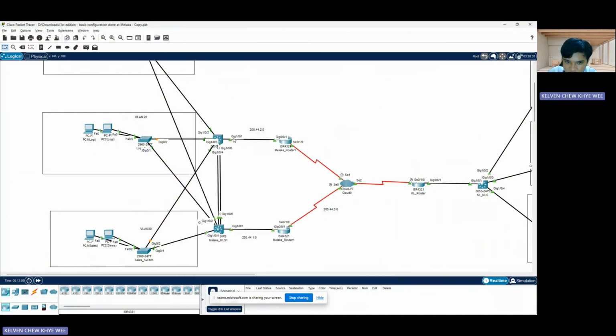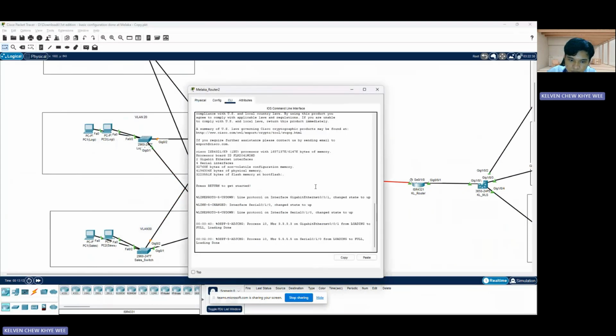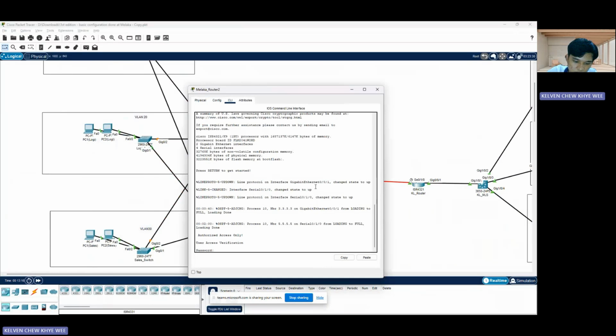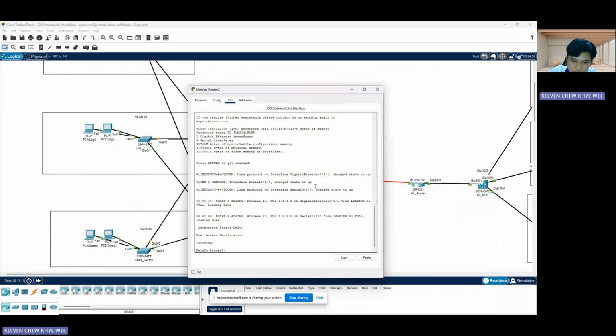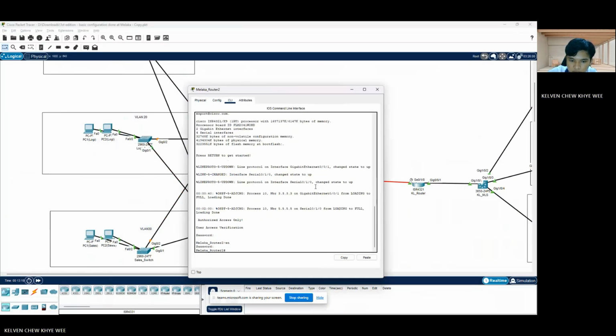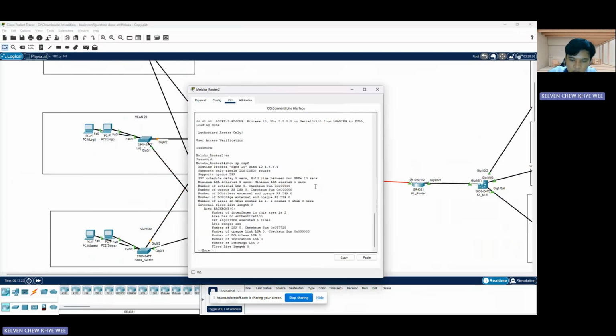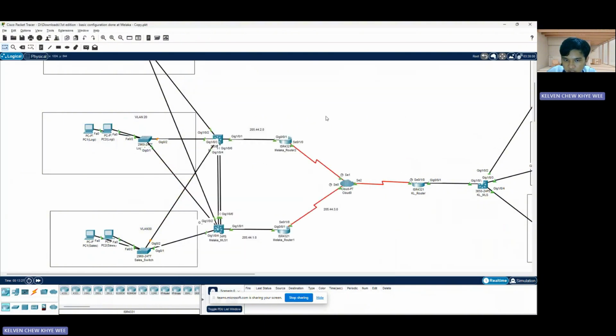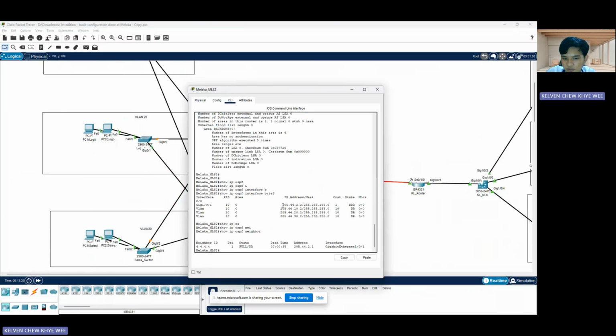So let's see, GigabitEthernet 101 to reach this neighbor, and it will be this one, the router. To confirm it, we can go over here and type show ip ospf. The ID of it is 4.4.4.4, which is the same one over here.